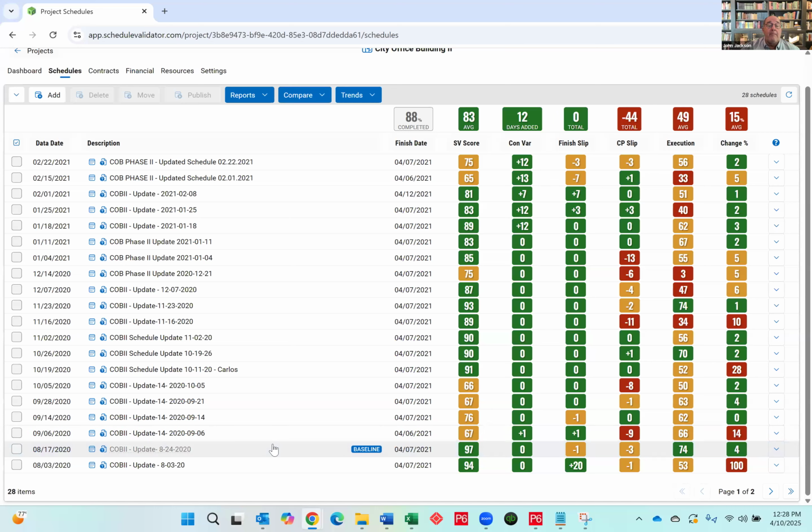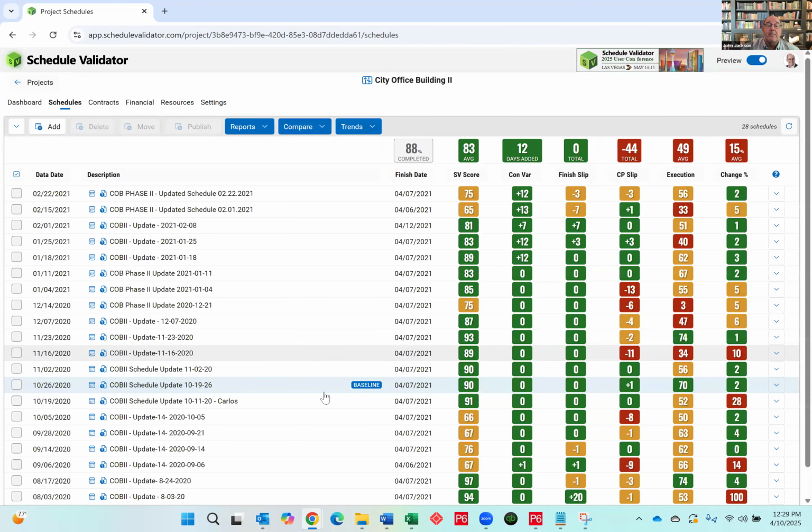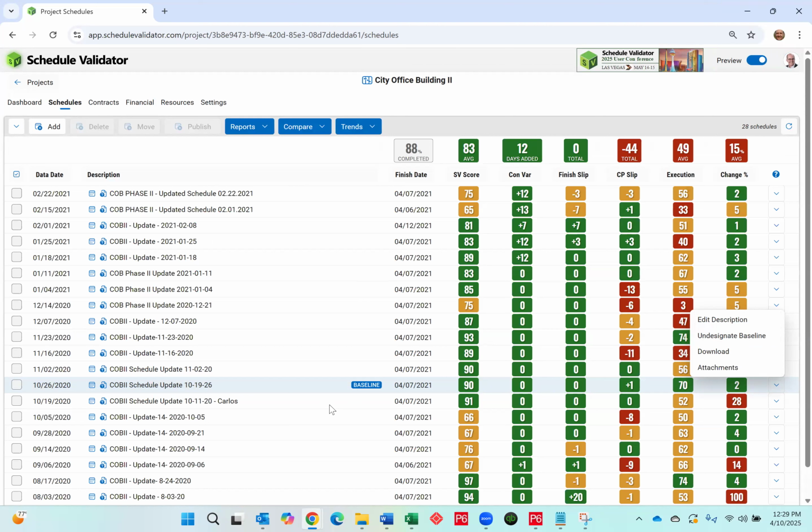Because you may submit, and I may get to this point in the project and we get a change order extending the contract date. So I want to make this one the new designated baseline, right? Over here on the right, I can undesignate it, or if it's not designated, I can make this the baseline. Really, it doesn't do a whole lot as far as what you're looking at on the dashboard.